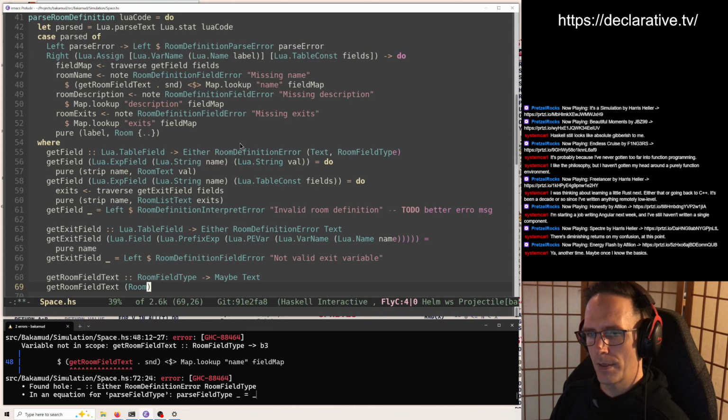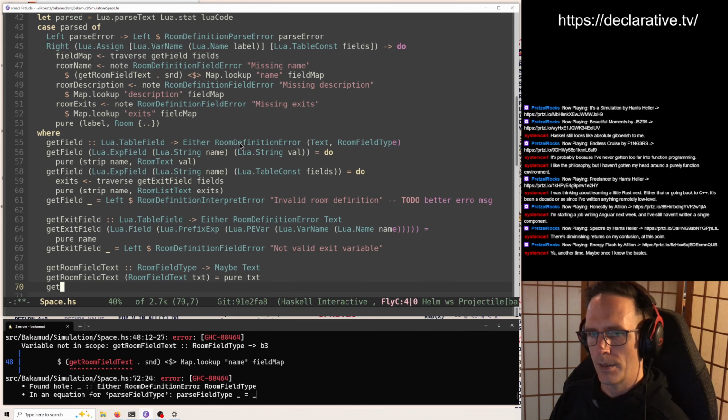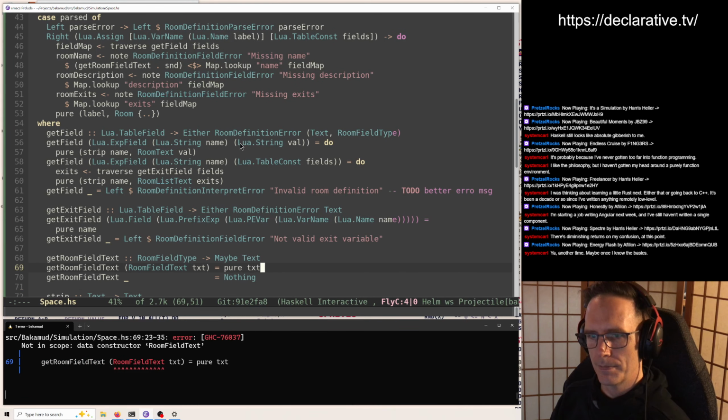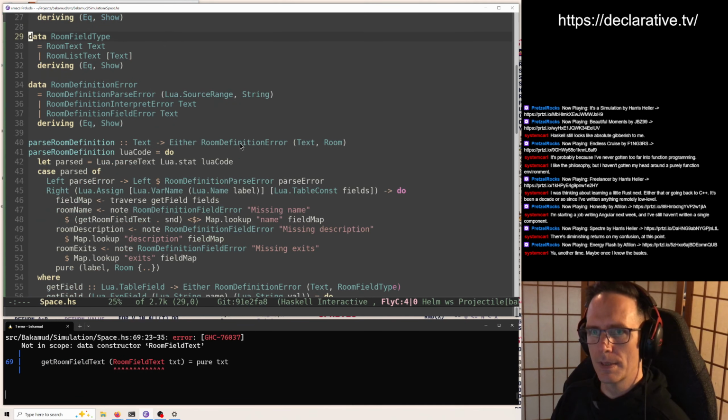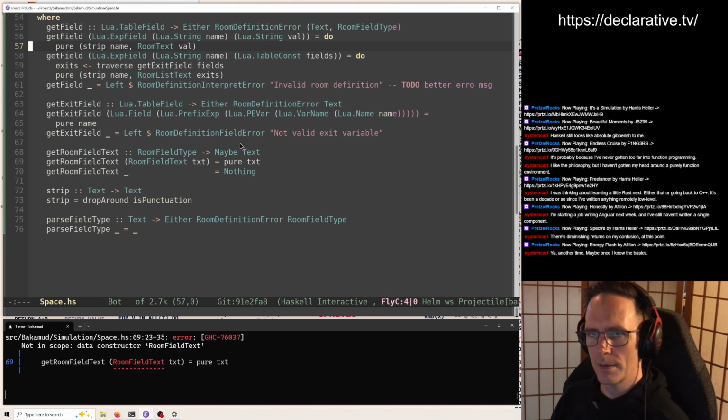So if I have a room field text, then I can just return that. Otherwise, anything else, just nothing. That's not in scope. I called it room text.